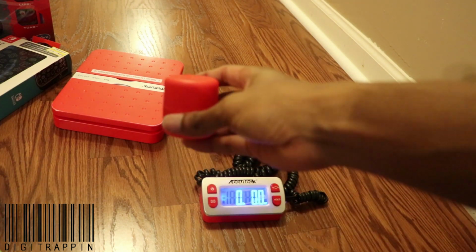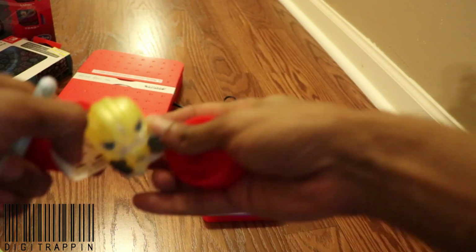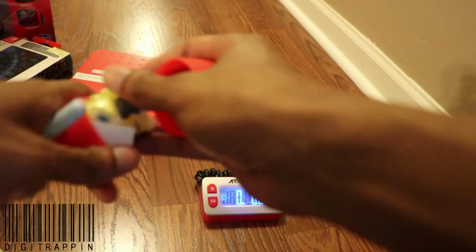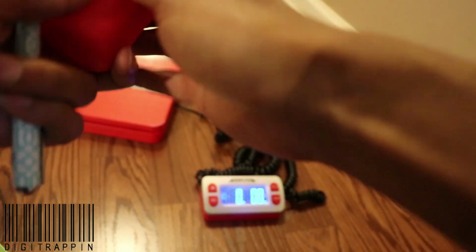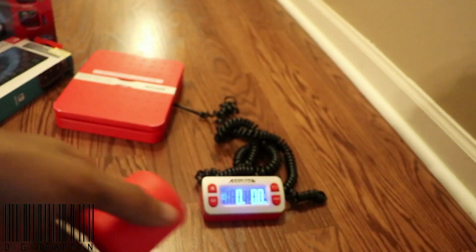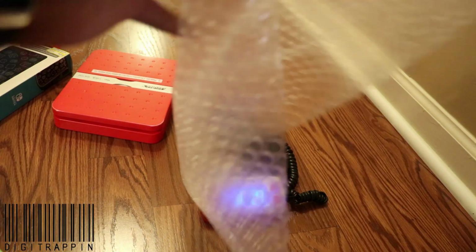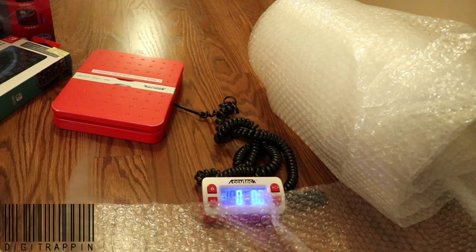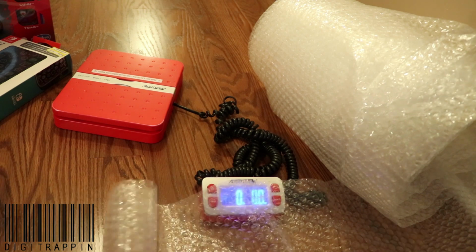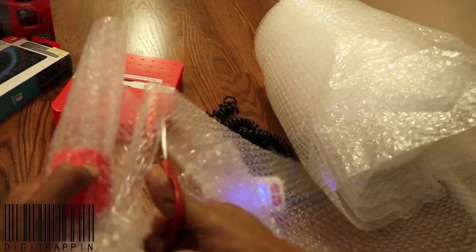We got a little mini we gotta get out of here. These are the Mash'ems I told y'all about on the Flippin' Legal Minis. $10 grams. But this sold for 7, it ain't sold for 10, but I have sold them for 10 though. But like I said, I'm running the sale right now. But what I do with these is I just wrap them in a little bit of bubble wrap like that, because they already come in the protective case if you decided to keep the case.